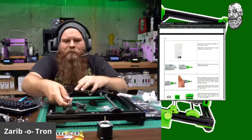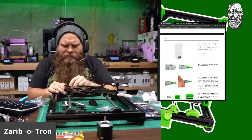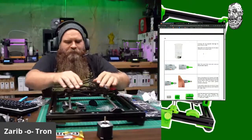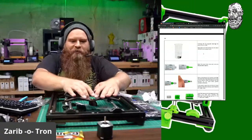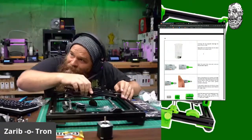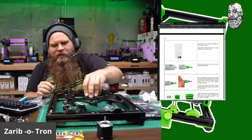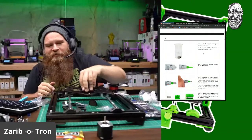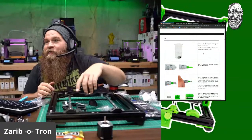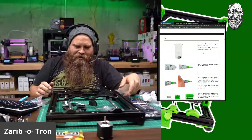Some Home Depots, well, Home Depot and Lowe's, they carry some minor... Wow, that is quiet. I'm going to run them a few times, get some of the excess grease out. That is like linear rail smooth. That is some sexiness right there.